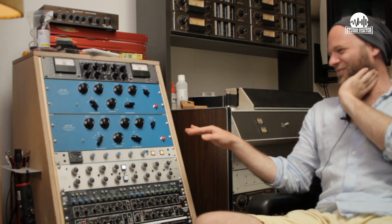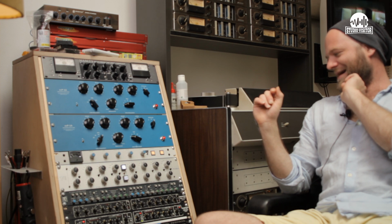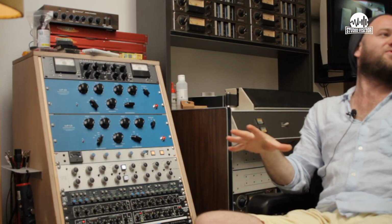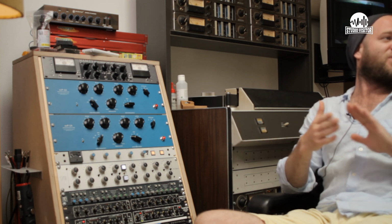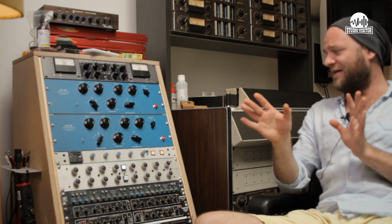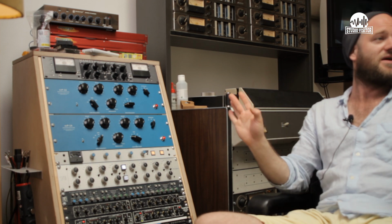I was being really, how can I put this? I wanted it to be as true to the original bus compressor as possible. And we already talked about that a bit earlier. I did the turbo mod is what they call it these days, which is weird because it used to be standard. I did not build in a high pass filter at the start because I'm like, they didn't have it either, so I don't want it.